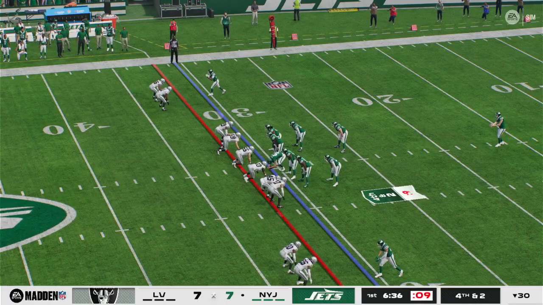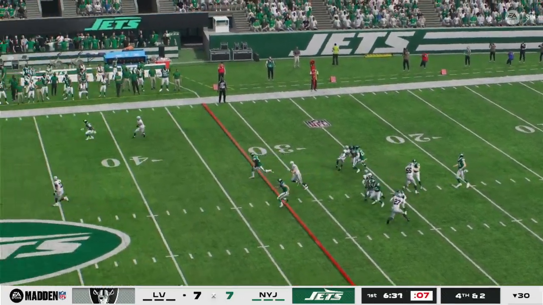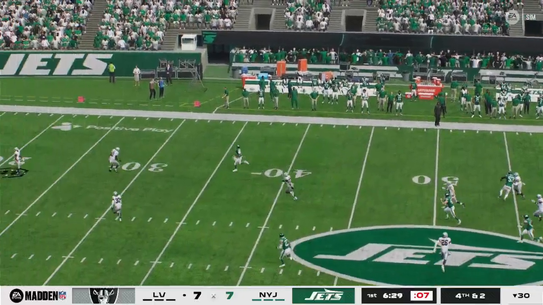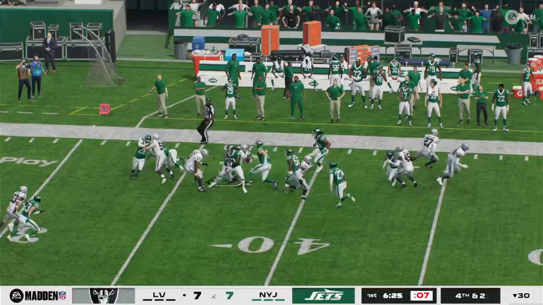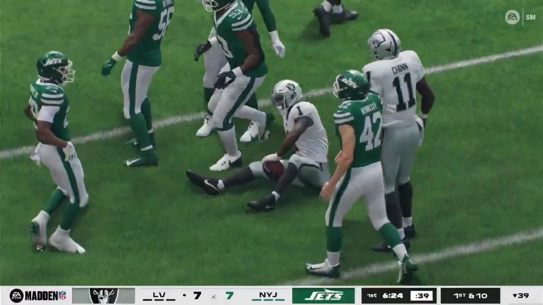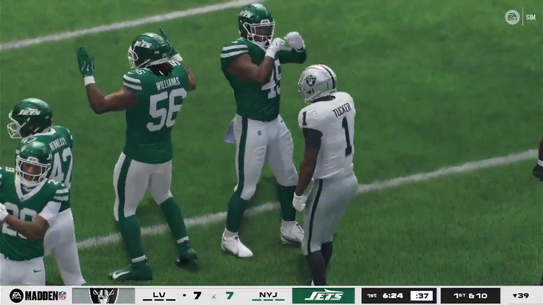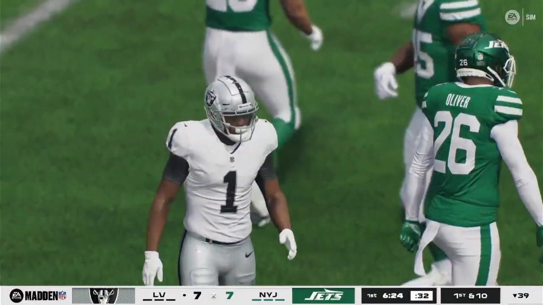So on 4th down, out comes Austin McNamara to punt for New York. Back deep for the Raiders is Trey Tucker. They juked him. A nice return that time of about 14 yards. And the Raiders will take over now, 1st and 10. The Vegas offense ready for their next possession.